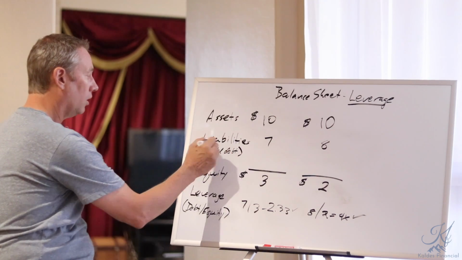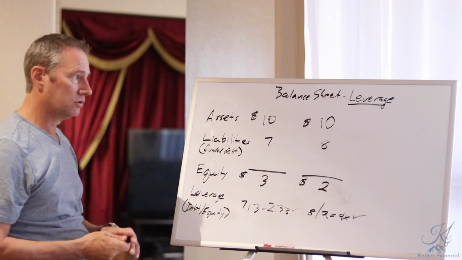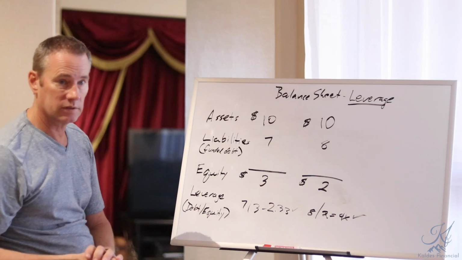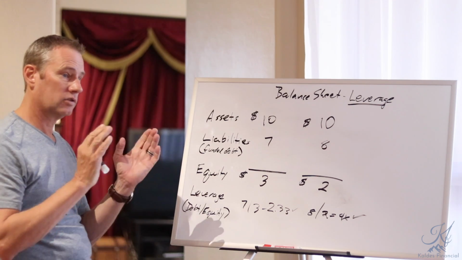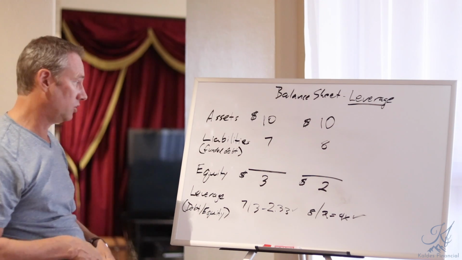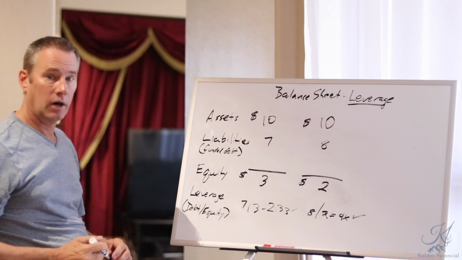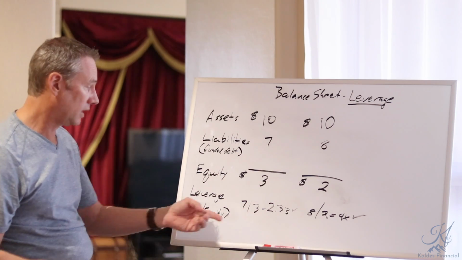Now, let me just go back. I am using all of liabilities as funded debt. The truth is that a lender would usually back out things like accrued expenses and accounts payable, and they'll look at just funded debt as their measure of liability. But it's the same calculation. You take that number and you divide it by the book equity on the balance sheet at a point in time, and you will get the leverage.